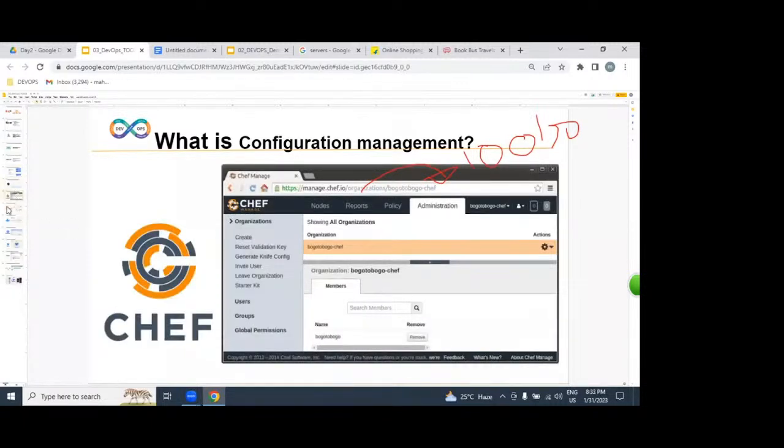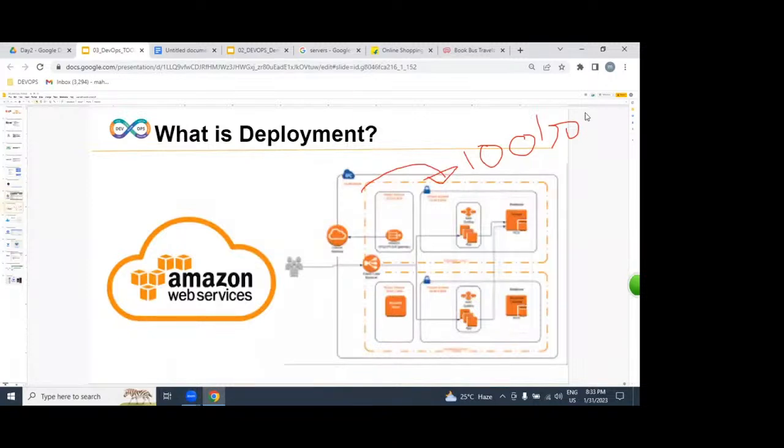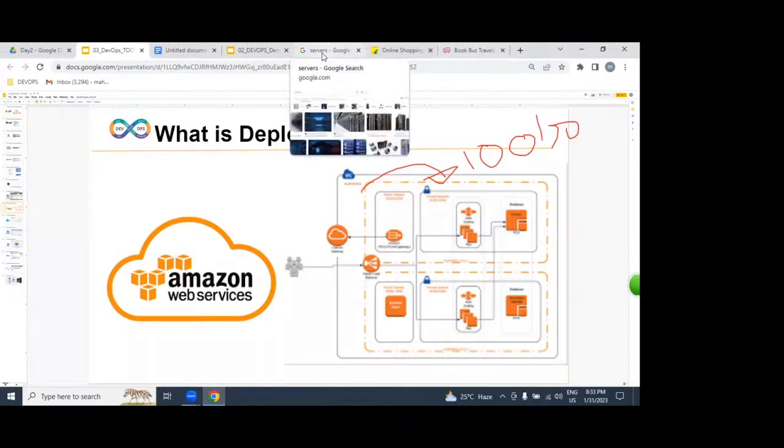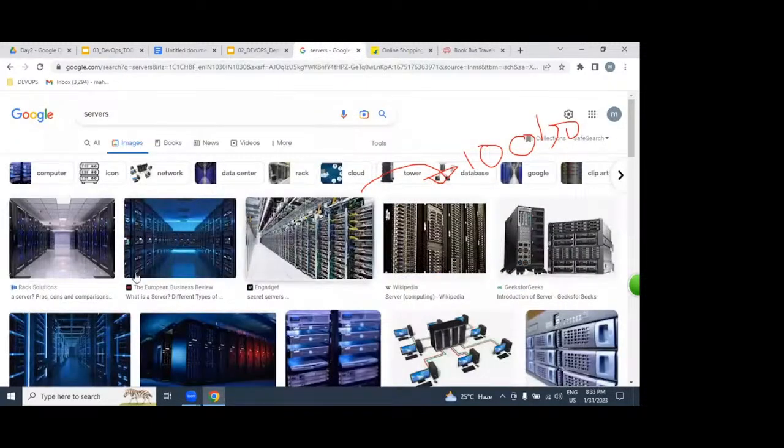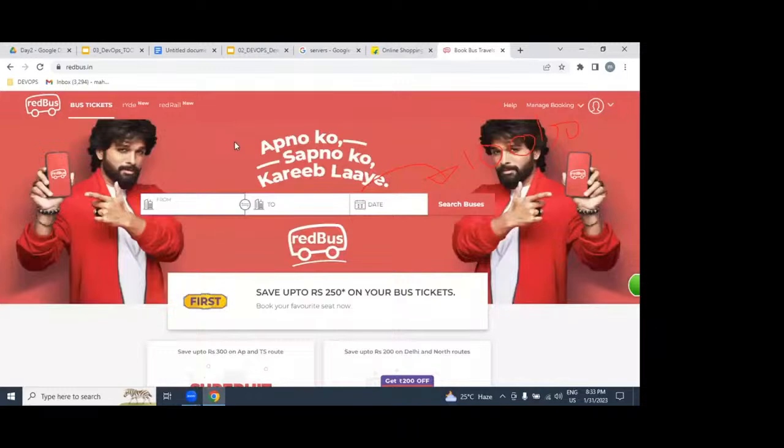But from where exactly can we get these hundreds of servers? Maybe physically, from a physical environment or virtual environment, or moreover cloud. Which cloud? AWS. By using AWS, we are going to be getting hundreds of servers. On top of these hundreds of cloud servers, we are placing our applications. We are going to be accessing them as a website.